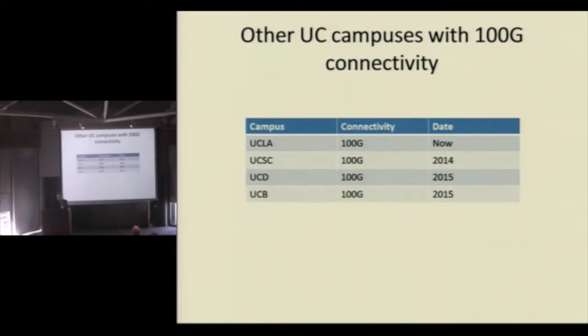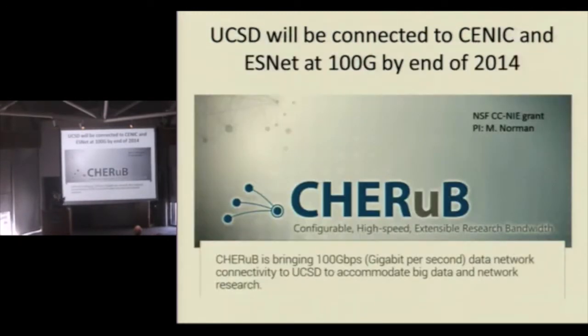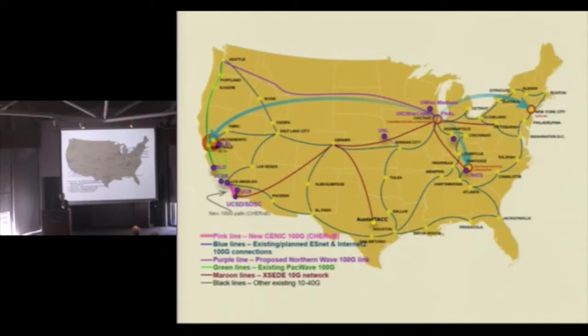Now, think of that as the Internet2 part. But the other point I wanted to make is that my center at SDSC will be connected at 100 gig two different ways. One is via ESnet, and the other is via CENIC, which connects to Internet2. So because half of the HiPACC action is all ESnet world, that makes SDSC a very interesting place as a node in something bigger and cooler for HiPACC to do. We have application drivers in my CHERuB proposal, one of which is Polar Bear, which will be upgraded and sending more data down. Of course, the data arrives at Berkeley first, and then some data will come down to UCSD for processing. So that was the first point.